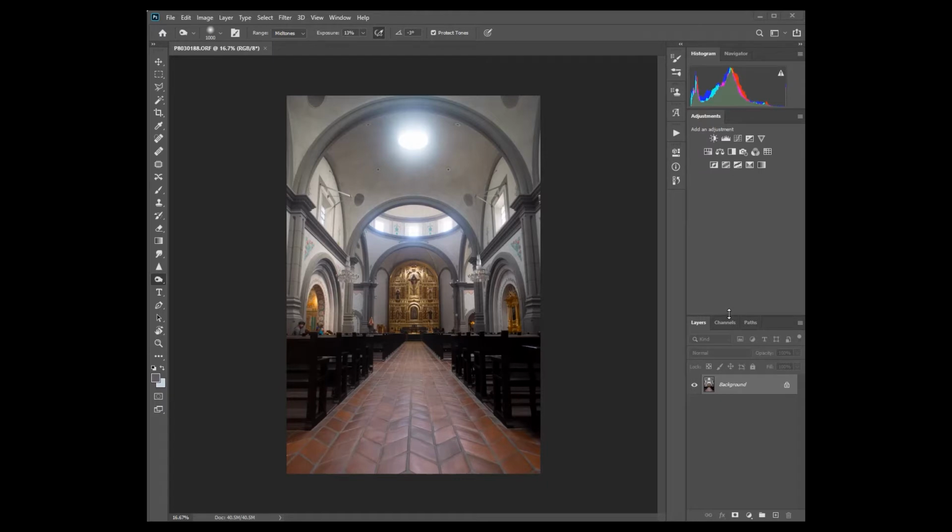So here we have the image that I'm going to be playing with today. As you can see, it's a photo I took in a church. It's not a terribly exciting image in and of itself, but it does have some interesting features that are going to make it a good candidate for this reflections method. Notice that it has very strong leading lines. It's got great texture in this tile, nice texture in the pews, and it's got a very strong vanishing point. So this is a great candidate. So let me show you the process.